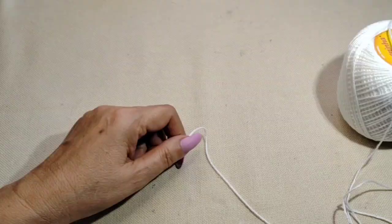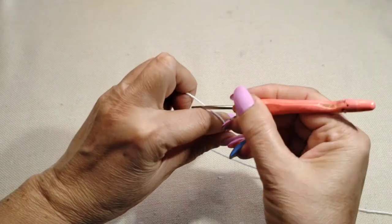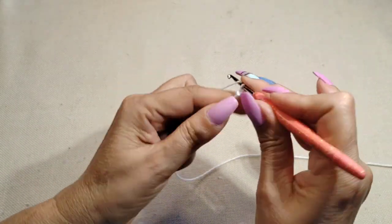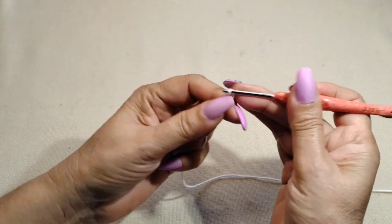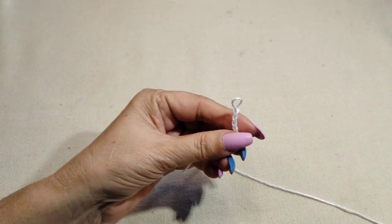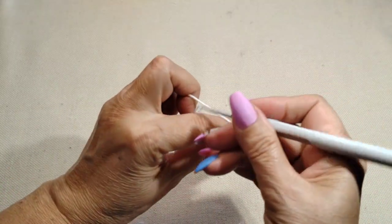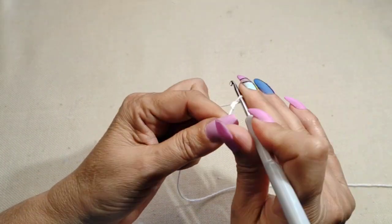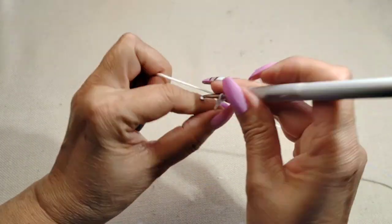Let's get started. So I'm going to start with chain stitch. I'm going to see if I like the length. I don't know how many chain stitch yet. If you want to go bigger, you can increase by 12 chain stitch. And I should use my bigger hook. I keep telling you guys, but I keep forgetting to show you because I'm so used to creating it that I loosen up my stitch.